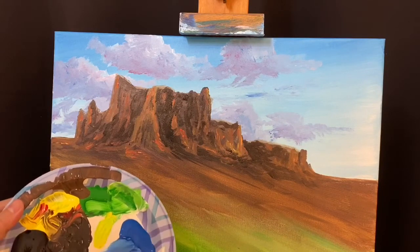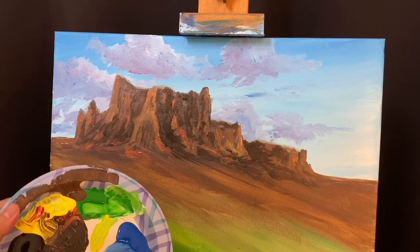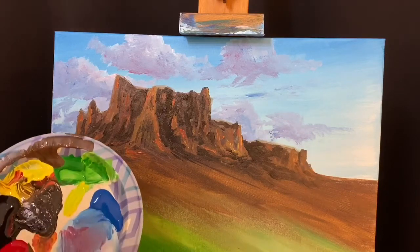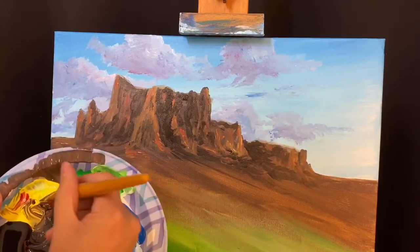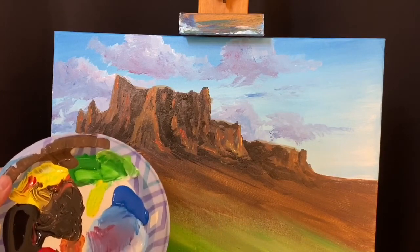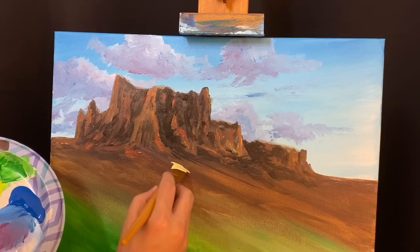So a bright white and a little tiny bit of red will make this pretty cool tannish color. So we're going to see if we can get a little bit more yellow in there. And that's what it's all about, sometimes just mixing your colors, seeing what you can get off that.